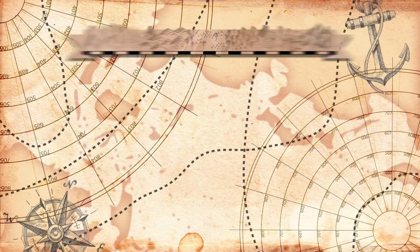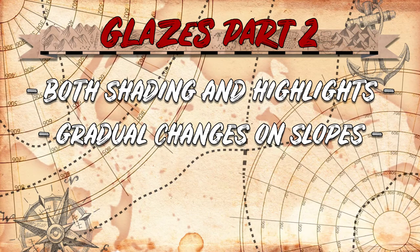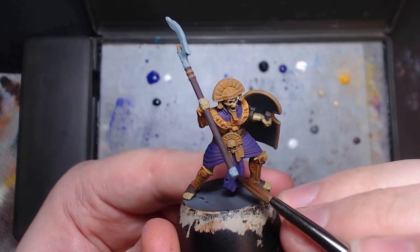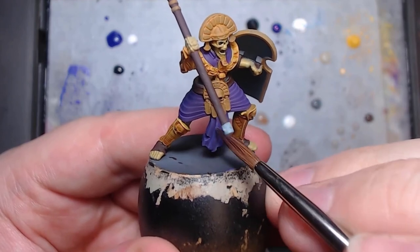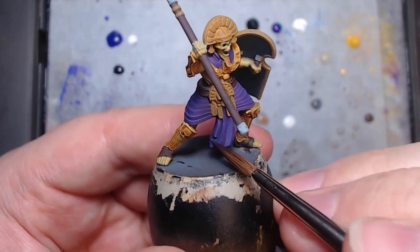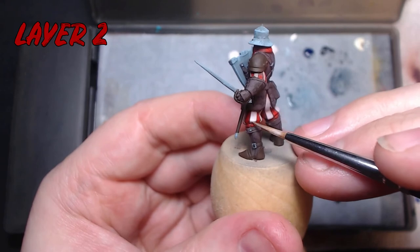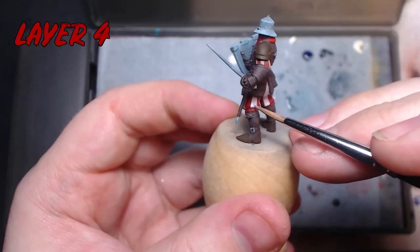We're going back to glazing again, because glazing can work in both directions. When it comes to highlighting with glazing, it works best on rounded highlights like cloaks or cloth folds, or to soften sharp highlights by glazing between the base and highlight. The method is the same as for shades, but using a lighter colour instead. By starting with an overall thin layer, you can add more and more layers of the glaze towards your highlight points to make them brighter, making sure each layer dries fully before starting again. Your brush should only be damp — if it seems too wet and watery, sap more of it onto a paper towel. In the case of the white ruffles on this militiaman's pants, while I want the point and edge to be pure white, by glazing along the slope those edges become less abrupt and the colours ease in together.